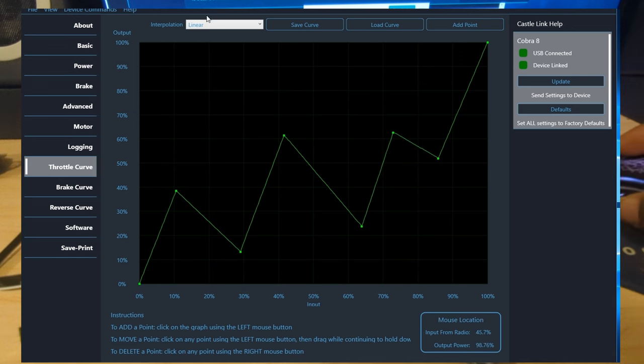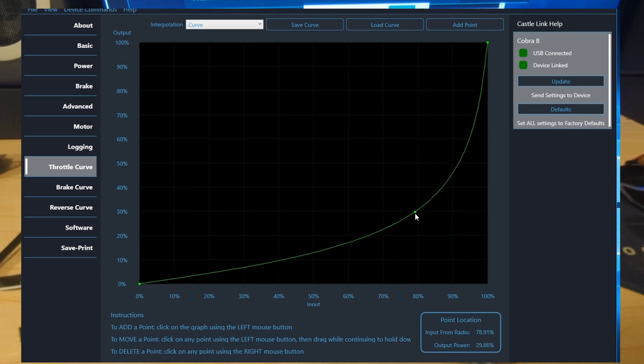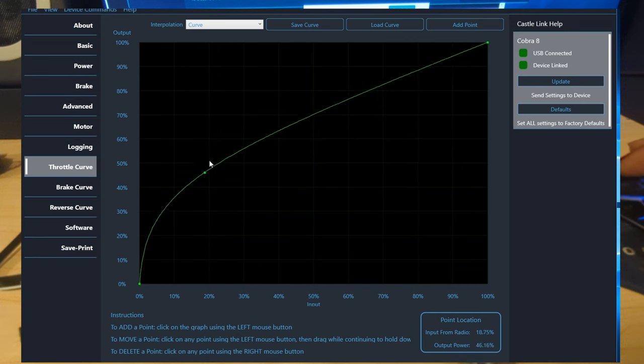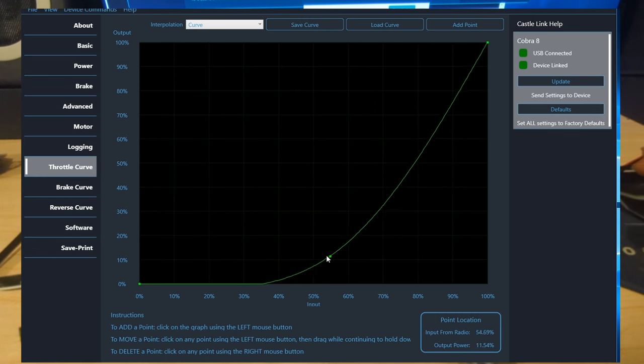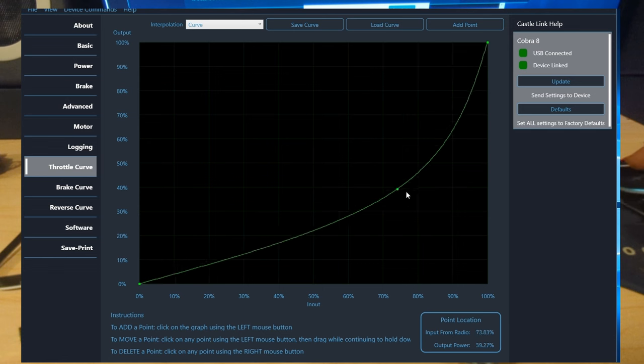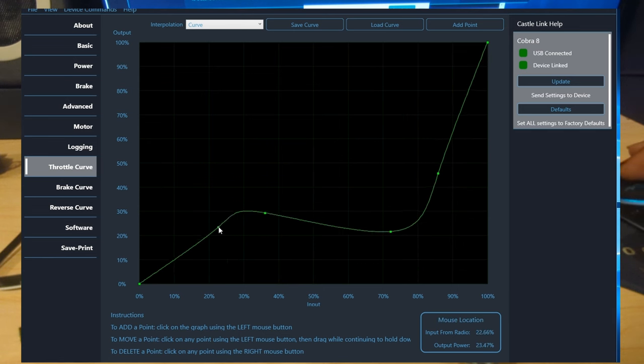If I don't want to do that, I can just put it back to linear. Or I could put in a curve like this. So this is basically adjusting the expo of your radio. And this gives you a lot of freedom, a lot of flexibility to tune it just how you want it.